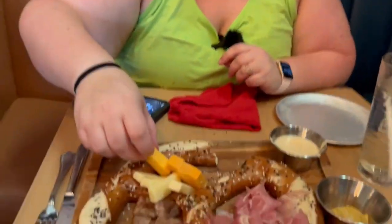We also got, Bree's already started on it, the pretzel, what was it called, Bree? It's like a pretzel charcuterie board. Bree's already tried the pretzel, she's eating some cheese. What are your thoughts? That pretzel is perfect. It's crispy on the outside, super, super soft and moist on the inside. Jar that up and send it home with me, because I don't know what they put in that. It's fantastic. It's just a queso, though, but it's delicious. Also, that's some meat.